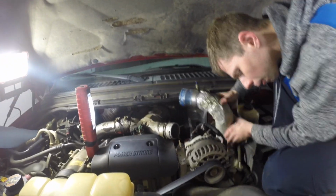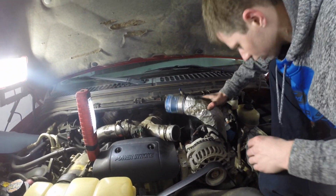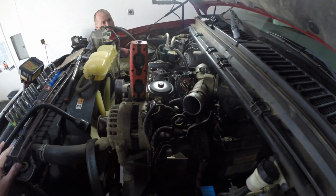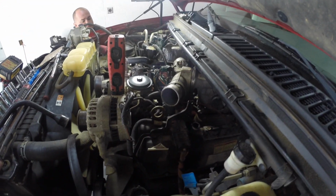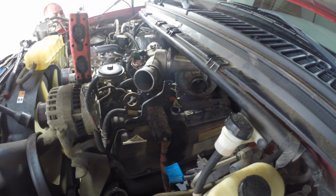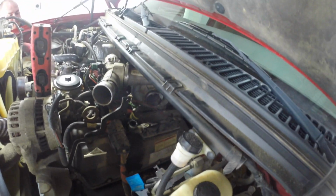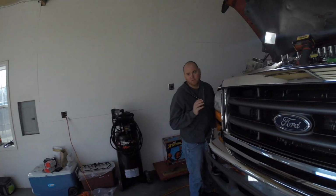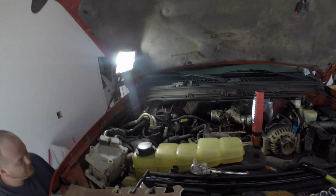Got the charge piping off, and valve covers off? Right now, it's a T-brake. Here's how far we've gotten, well, how far Michael's gotten. You got this whole side, pretty much. You gotta take that big connector off, the engine connector, and that valve cover will come off. Be easy as fuck. And then the other side, let's have a look. Now, putting the valve covers on here, they probably won't be so oily.